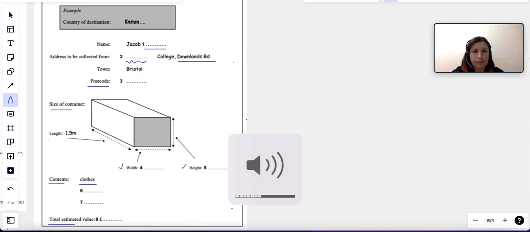You will hear a telephone conversation between a customer and an agent at a company which ships large boxes overseas. Good morning, Packham's shipping agents. Can I help you? Oh, yes. I'm ringing to make inquiries about sending a large box, a container, back home to Kenya from the UK. Yes, of course. Would you like me to try and find some quotations for you? Yes, that'd be great. Thank you. Well, first of all, I need a few details from you.